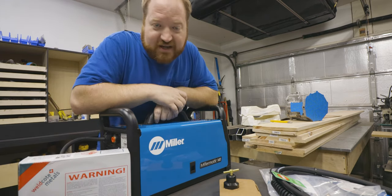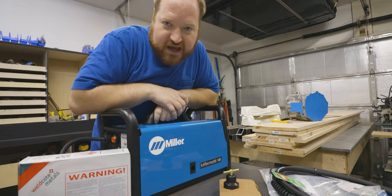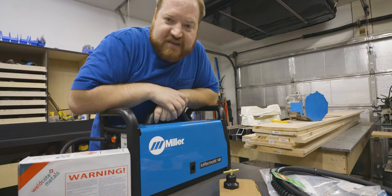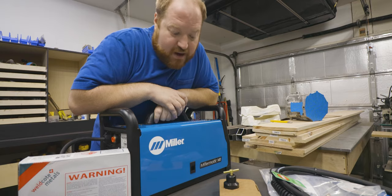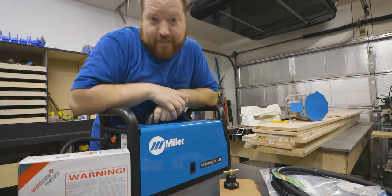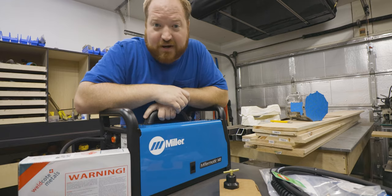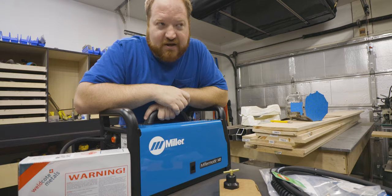If you are interested in getting one of these, one of the things I do believe is it requires a 20 amp breaker. My house, when I first bought it, had 15 amp breakers on basically everything, so I had to upgrade everything to 20 amp. So that is what I'm using the TIG on. It's just a regular house 20 amp breaker, and everything works fine. I don't have any issues with it.